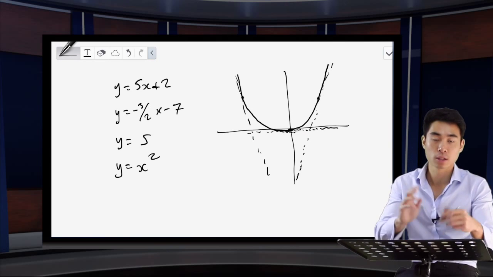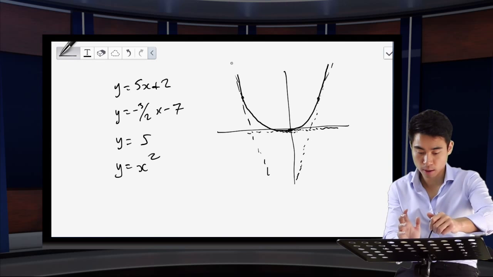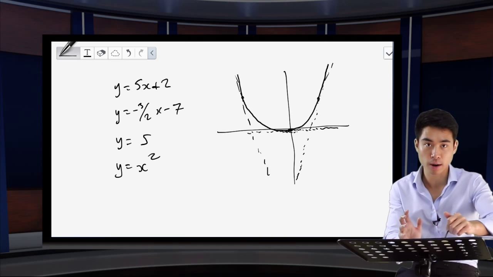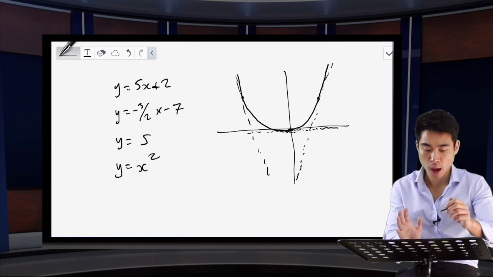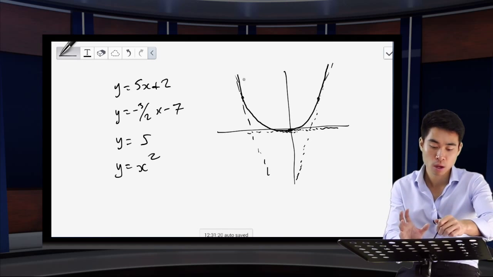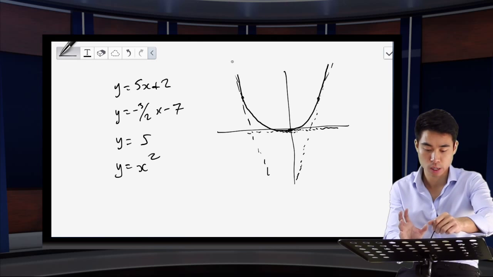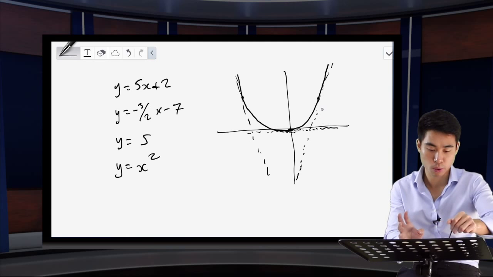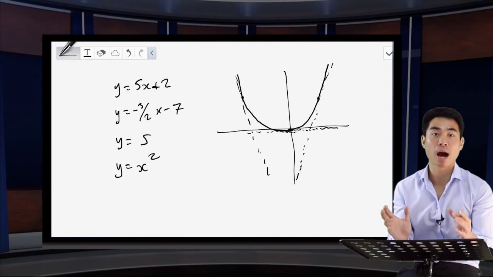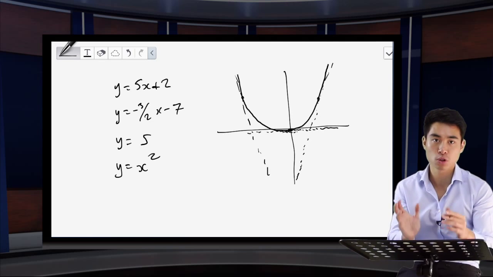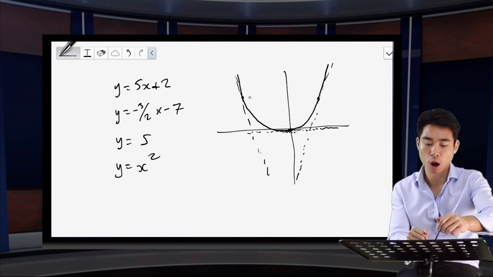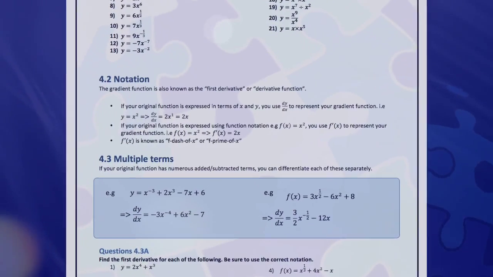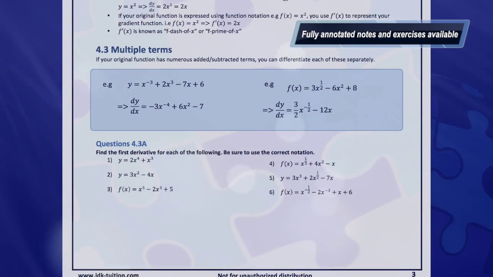So a really important thing to take away from this is that for a quadratic curve like this, and for many other functions, your gradient doesn't remain the same all the way along the curve. You can see it starts off negative, gets more and more positive, it's horizontal at this point, and then upward sloping at this point here. So this is what differentiation allows you to do. It allows you to find your gradient at any point along a continuous function like this one here.